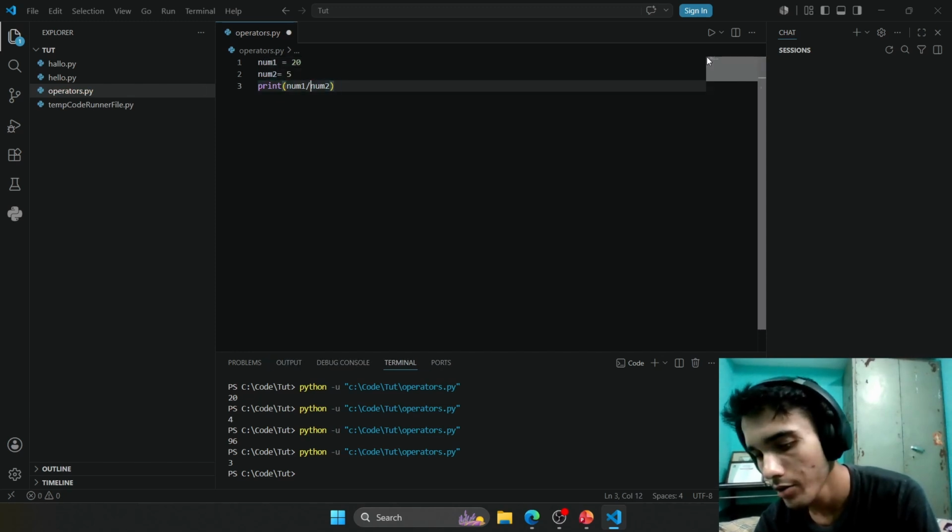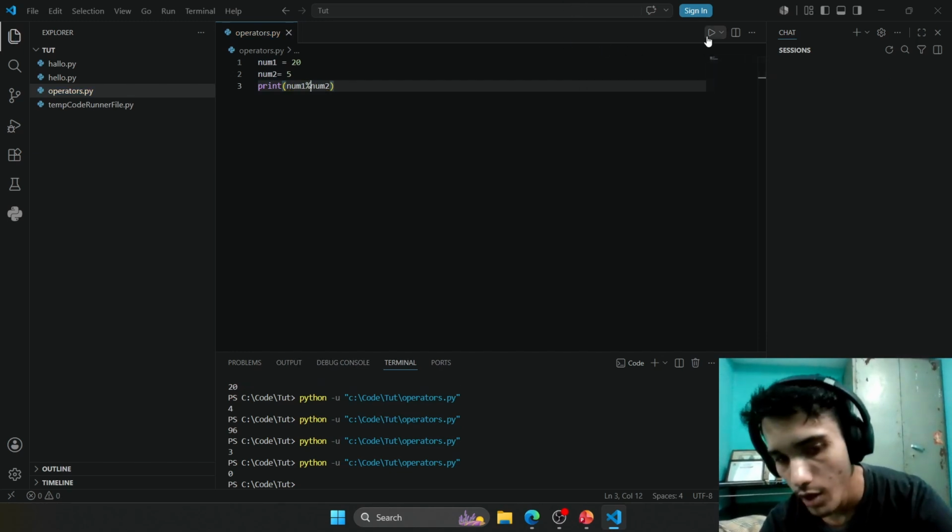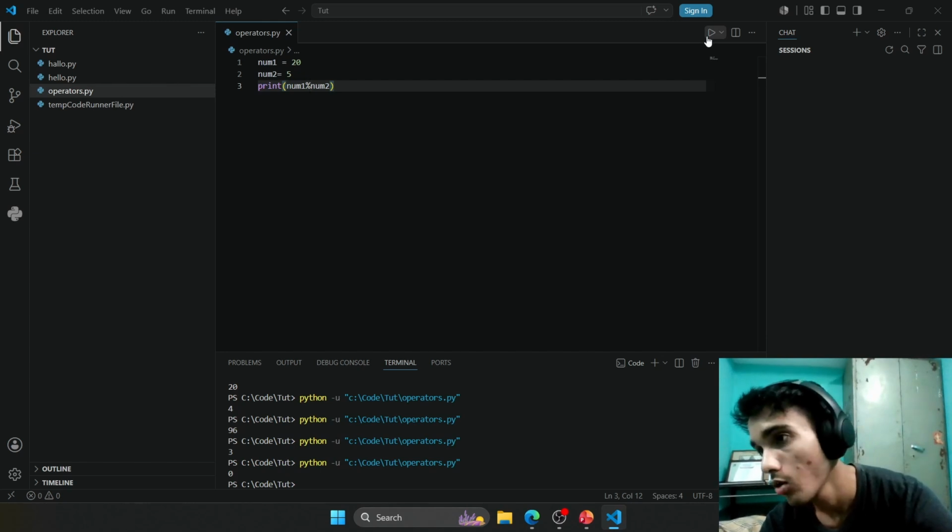Let's go ahead and replace these with the percent sign and save the program and run it. And there we go, 20 % 5 gives us 0, because the remainder of 20 divided by 5 is 0.